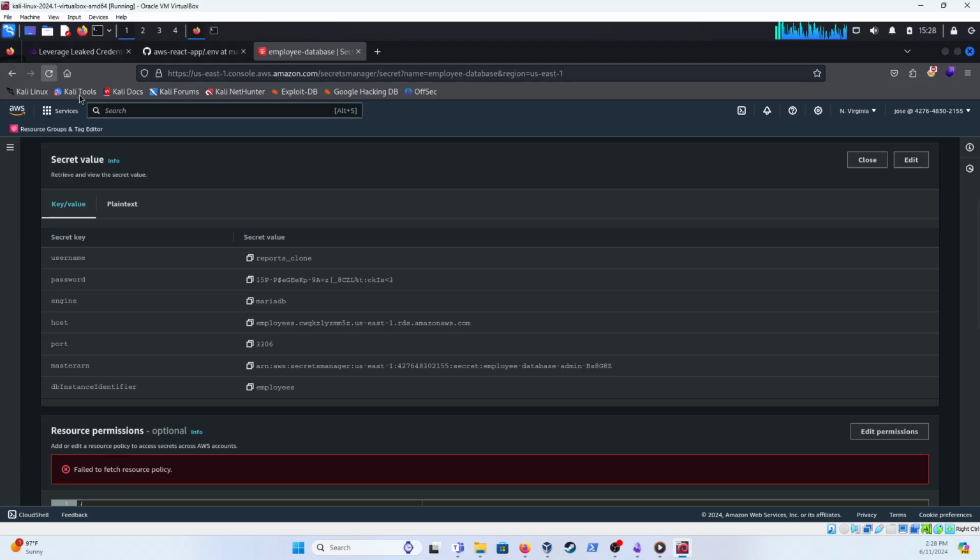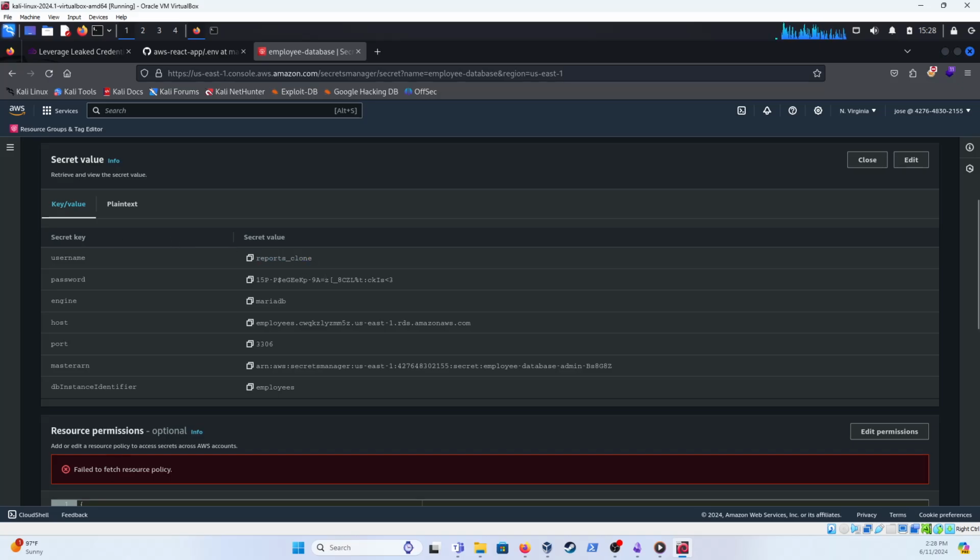So going through the account, we now have the full access for the MariaDB, which is a MySQL instance, once again on port 3306. Make sure to get the username and the password correct.